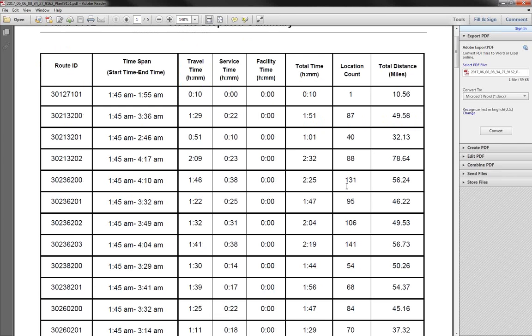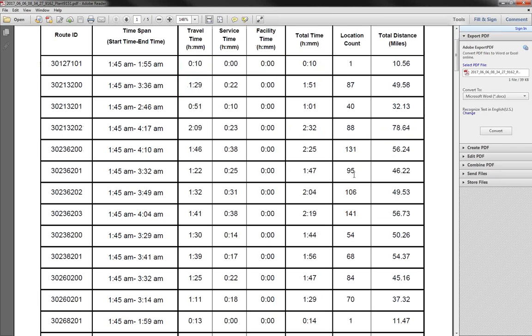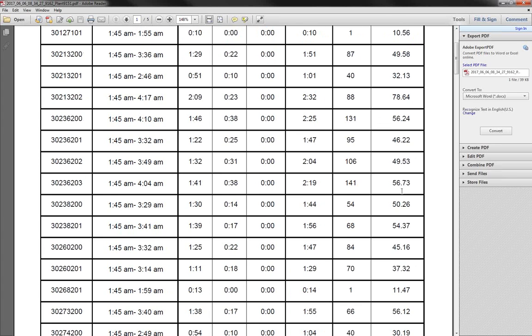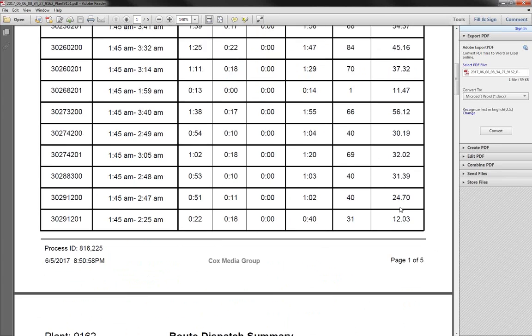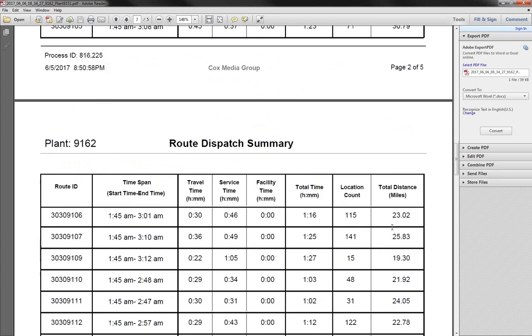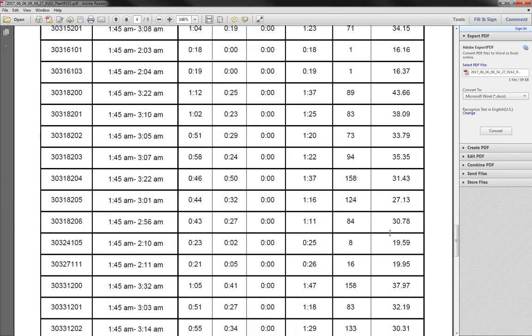So you can scroll through here and you can see the number of locations or number of stops this person is going to be making here, and you'll get a total time, total distance, miles, and you'll have the totals at the bottom.